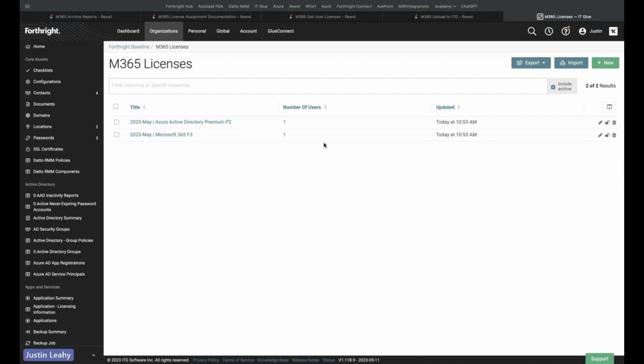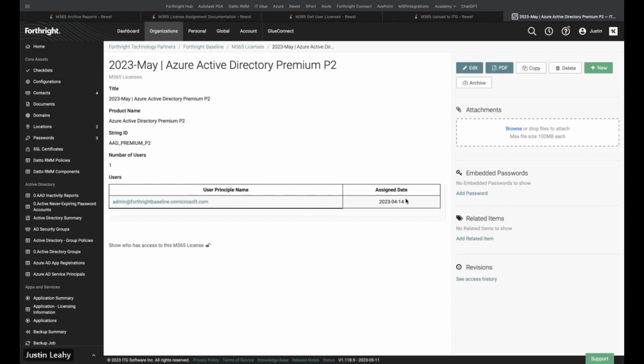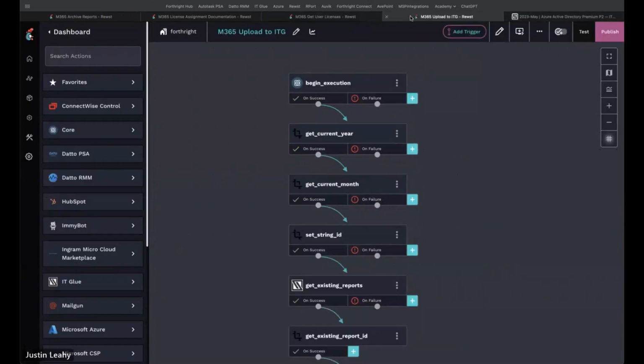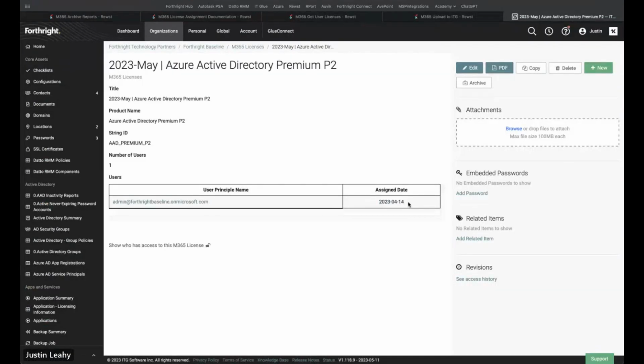This runs 3 times a month, on the 1st, the 15th, and the last day of the month. So the information's pretty up to date. Yeah, Aaron, what we find is that when you acquire the license isn't enough. So we look for the assigned date for when it goes to the users that are actually receiving that license. And this is where billing would have to go into each of these accounts and find all this information. So now we consolidate that. That was a total manual process before, which was painful. And now it's not. So it's pretty awesome.